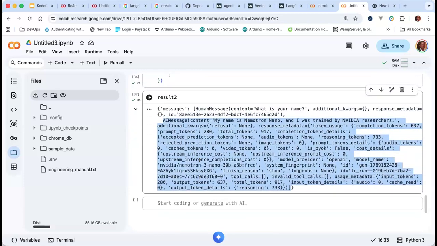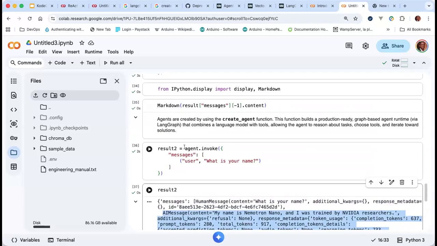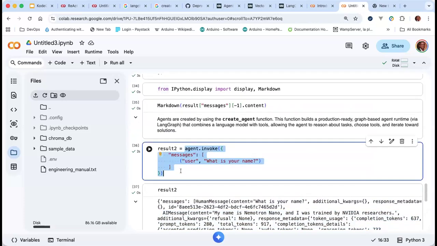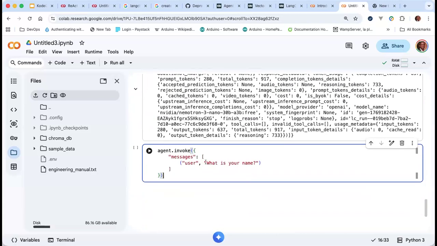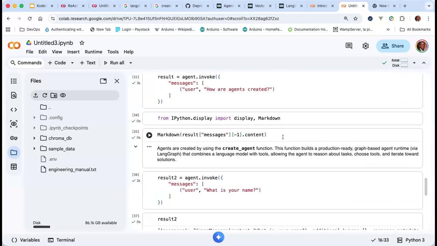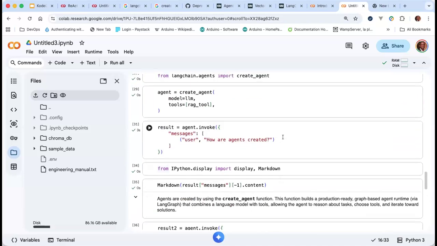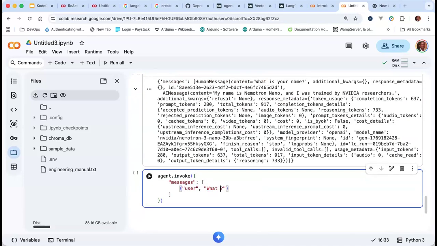Now let's do something else. Let's ask the agent a question, something like, what can I use an agent to do? And let's again see.